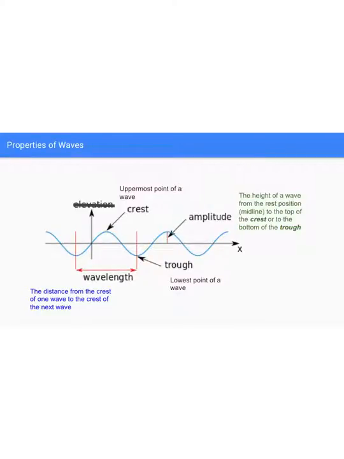To understand how light moves as a wave, we need to know the properties of a wave. For this, there are a couple key points. We have the uppermost point of the wave, which is called the crest. We also have, with every wave, a lower point, which is called the trough.